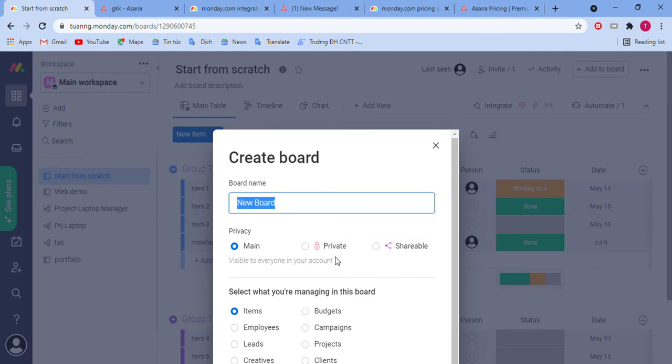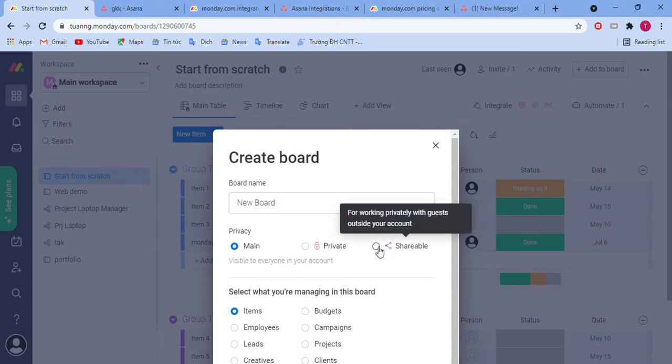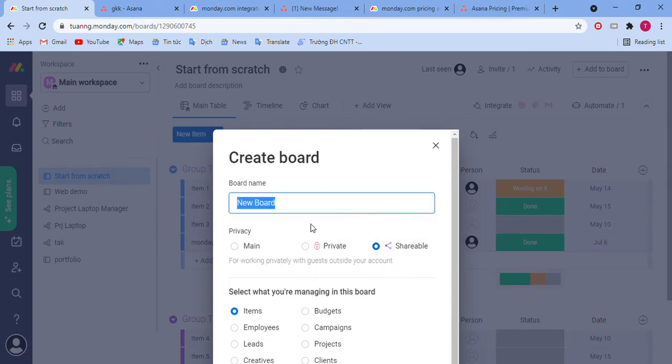That means it's perfect for sensitive information like finance or budget. And lastly, we have our shareable board, which can be shared with groups outside of our organization, such as contractors or freelancers. So today, because we are going to be working with a freelancer on our board, we are going to go ahead and pick a shareable board.